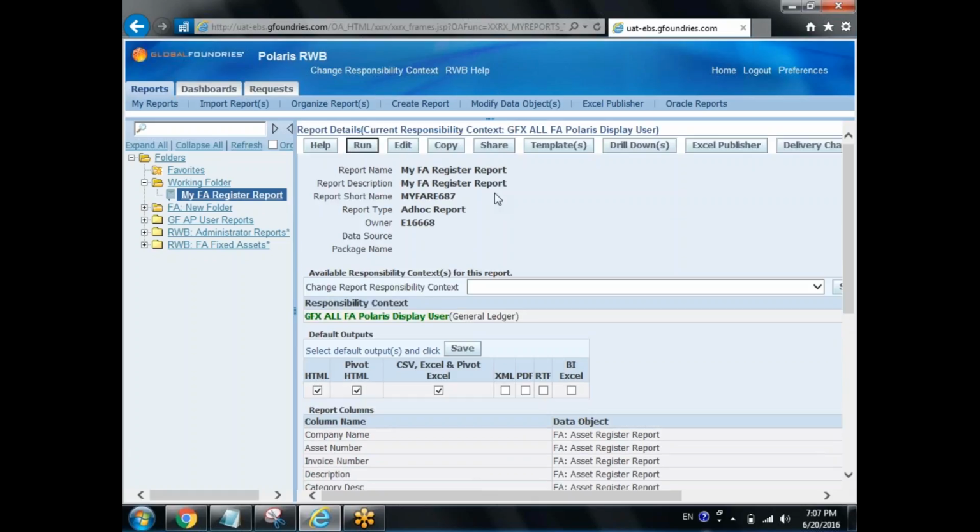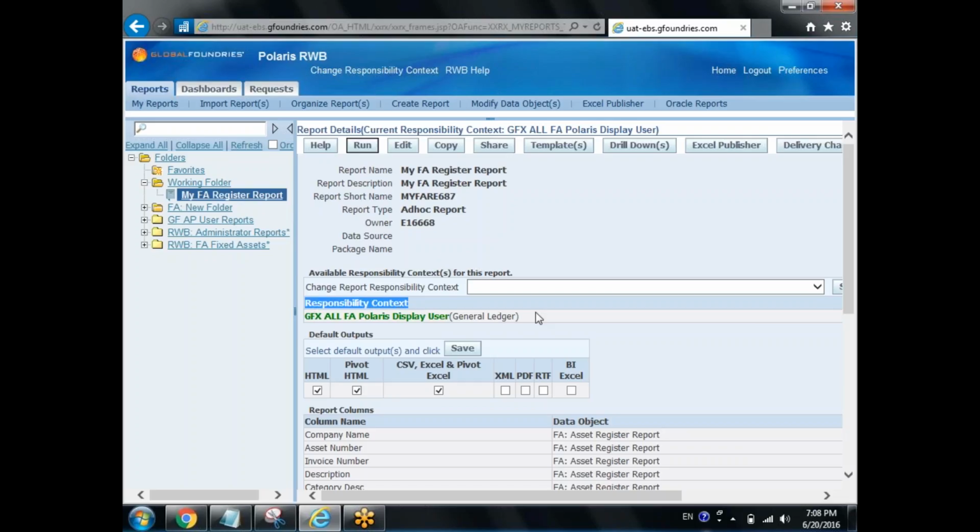So to quickly show you what these details mean, on the top you will see the information about the report, like the name of the report, the internal name of the report, the type of the report, and who is the owner. All right. These values will be visible once we create the PL/SQL type of the reports.